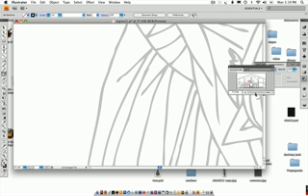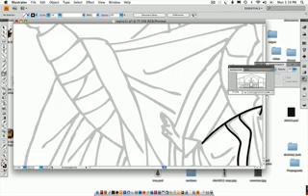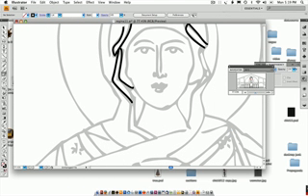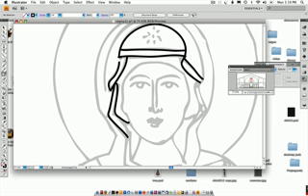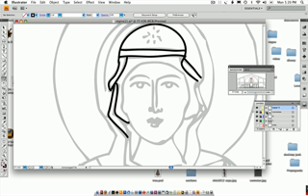Now, a few things that he was concerned about was this. Let's say I mess up. So I'm going to go in here. I mess up and I go over my lines just a little bit, like that. Well, now I could just go to the eraser tool and erase that back. But I have to do it very carefully because I want to maintain that same line stroke. So if I went like that, it would not maintain it. So if you mess up, make sure you use the undo eraser, just like that. So very easy to erase that as long as it's on the same layer. And again, that layer is there and all the rest of them are locked out.